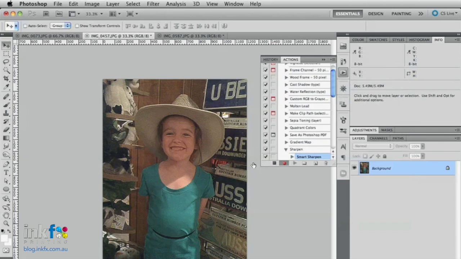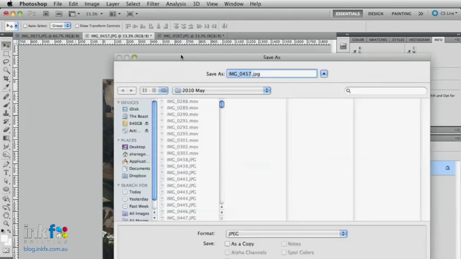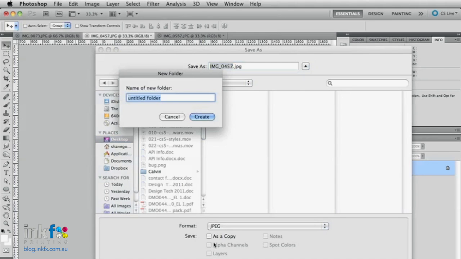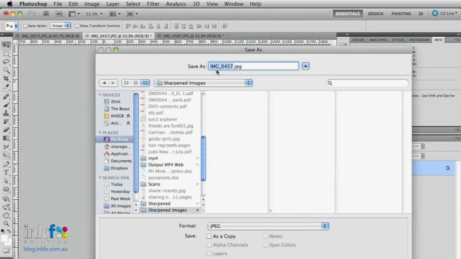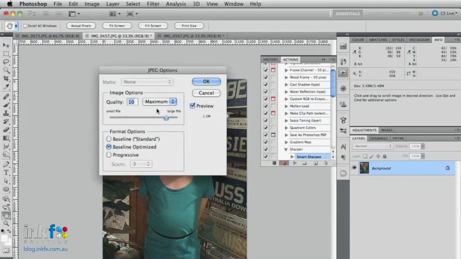So we'll know that our photo's been changed because of that. Now what I'm going to do is come up to the file menu. I'm going to scroll down to save as, and I'll just put it on my desktop, and let's say I'll just create a new folder, and I'll call it sharpened images. Click on OK, and I'm just going to keep all that the same. Hit save, and you can do whatever you want here.